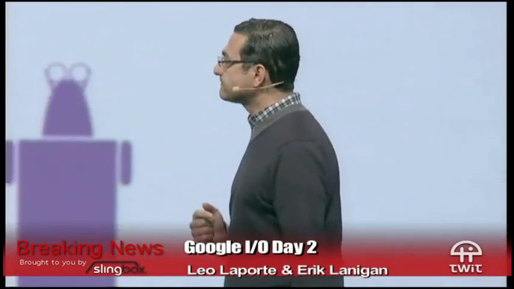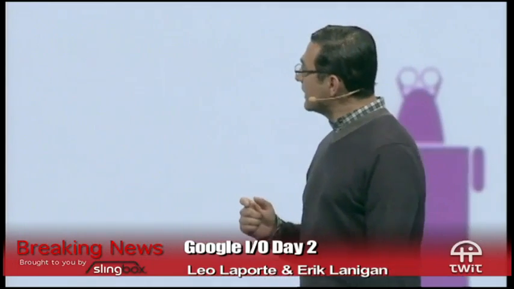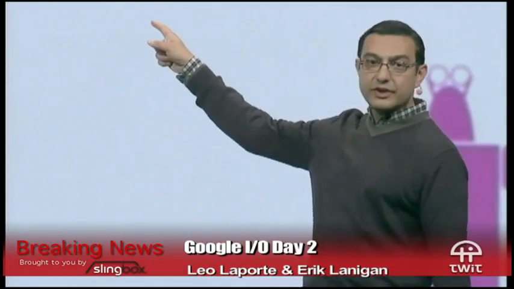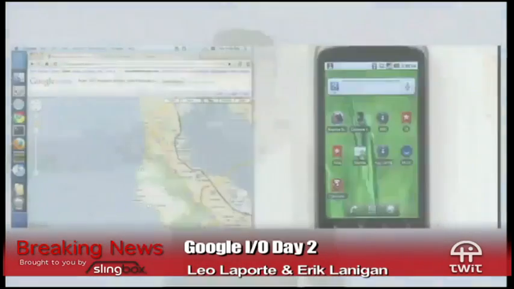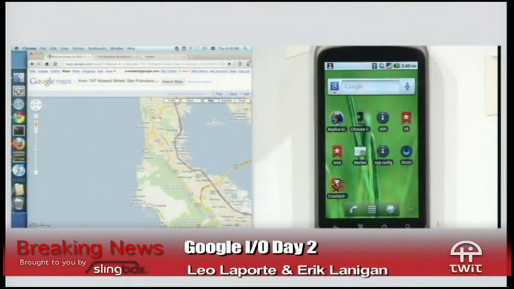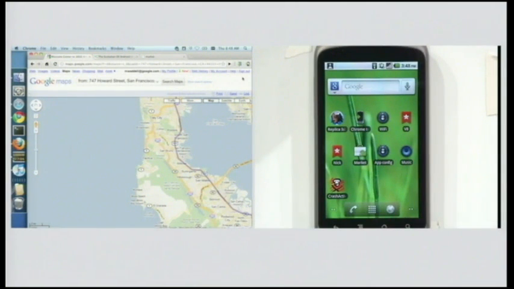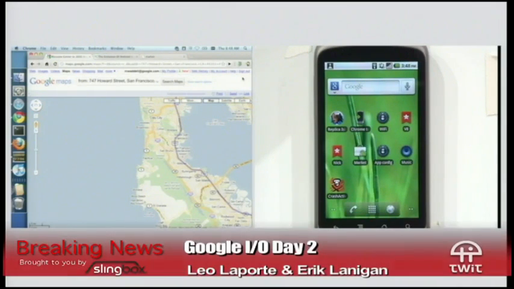Let me show you how powerful this is. Let's go to a demo. Here on his laptop, he's in Google Maps, using the Chrome browser, and he's added a Chrome extension. The Chrome extension is in the upper right-hand corner, and that sends it to his phone. So in the map, he's got directions from the Moscone Center to Google headquarters, and he wants to send that to the phone.